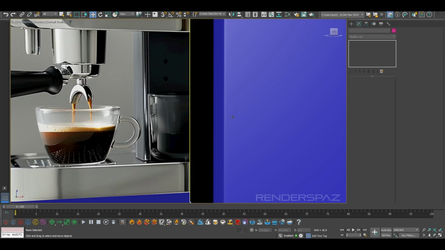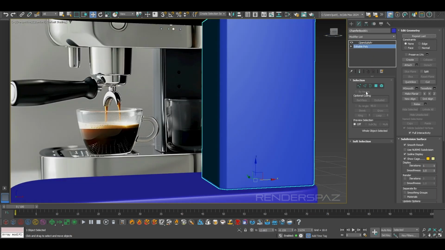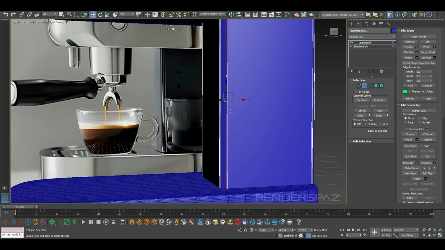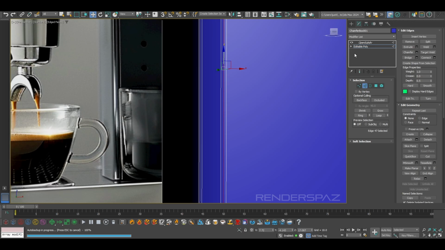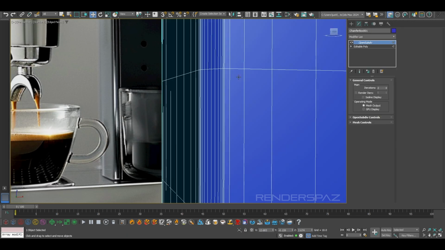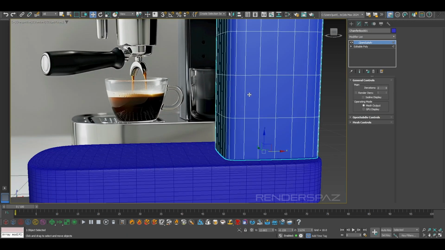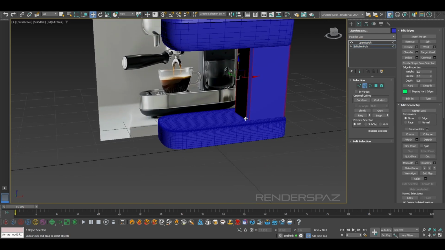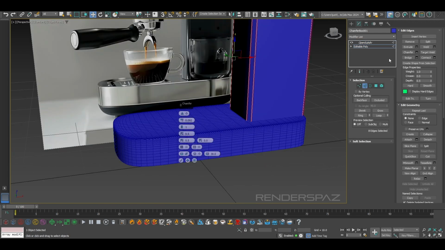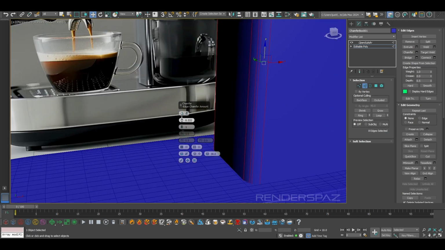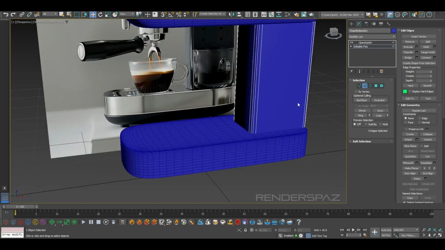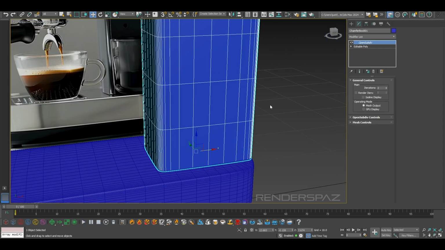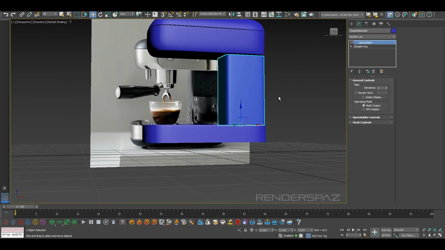But if you notice, it is a little bit rounded, so let's just round off those corners. Maybe I got too much edge here, so let's just go into these guys. Let's see here. What I'll do is here's a chamfer. Maybe I'm just going to do something like that. There we go. It's a little softer.